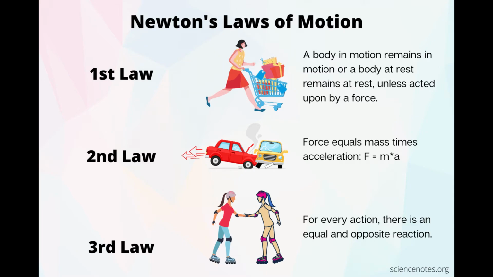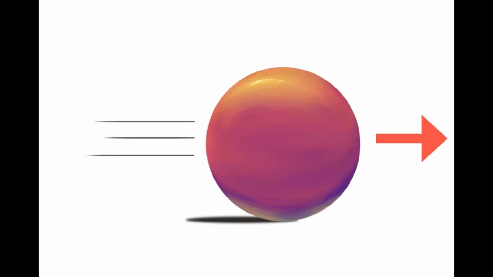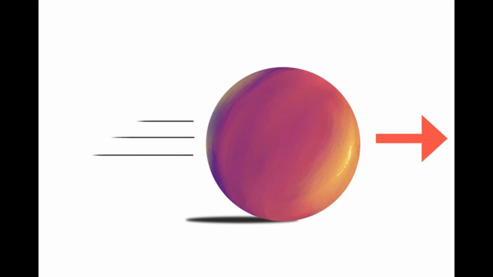Then the three laws of motion help us understand how objects behave when standing still, when moving, and when forces act upon them. Newton's first law of motion implies that things cannot start, stop, or change direction all by themselves, and it requires some force. Newton's first law states that a body at rest or uniform motion will continue to be at rest or uniform motion until and unless a net external force acts on it.